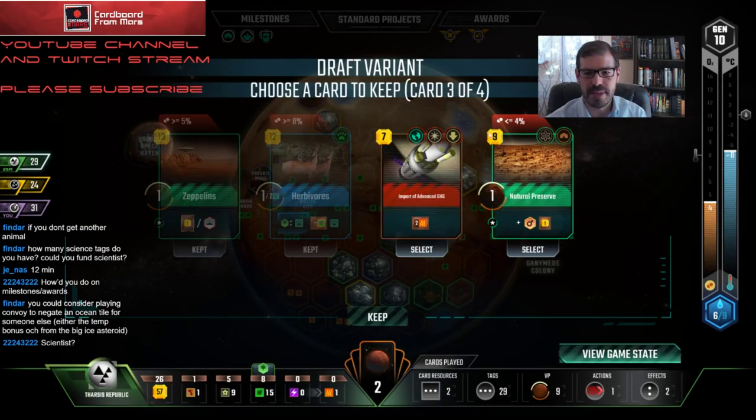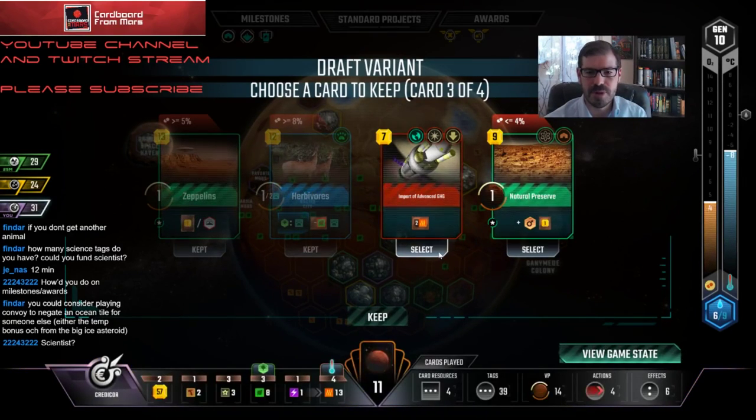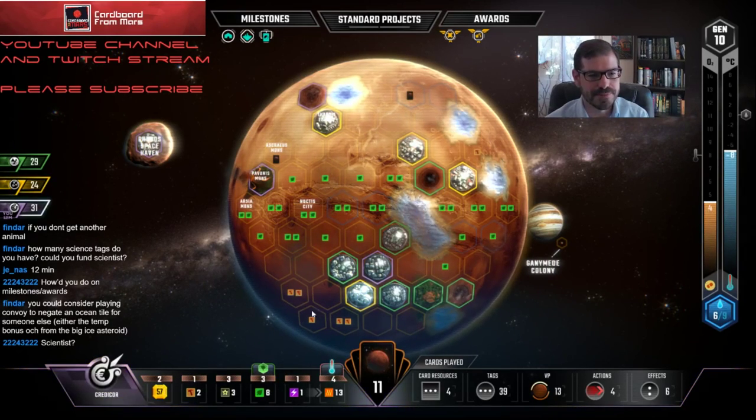These guys are going to play their plan, so I won't be able to get Natural Preserve down. I do like that card. Import of GHG, probably not going to be that great in this game. I'm just going to take the Natural Preserve. I'm not going to buy that card, though. I probably should have just not taken that one, but if I were going first this generation, I would definitely take Natural Preserve and just throw it down on someone's grid. Or I guess I could put it here.